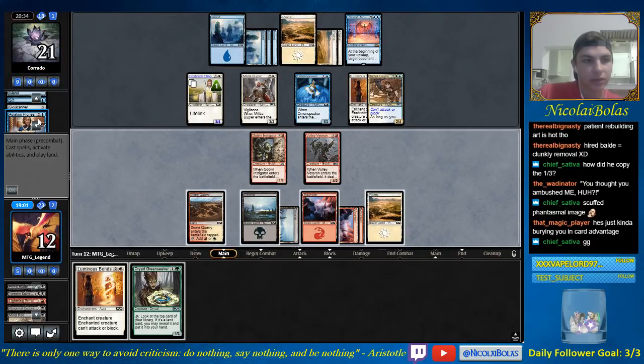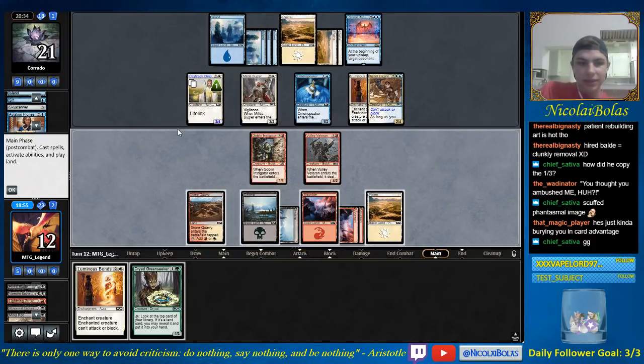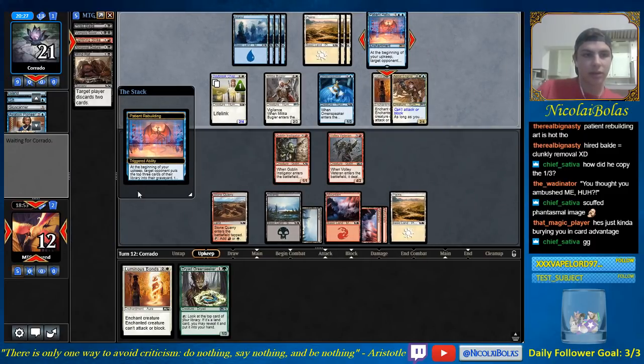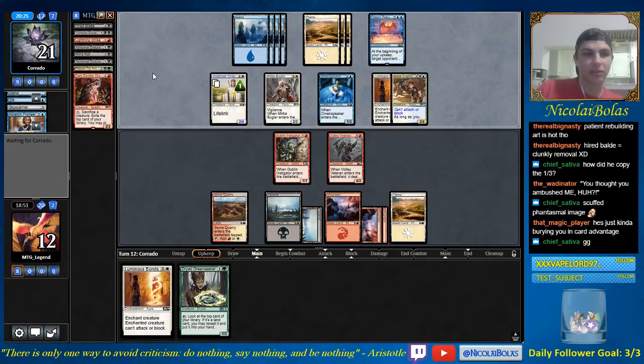Jesus. Discard Skyscanner and Aviation Pioneer. What is in his hand? Yeah, this is GG. Oh, gosh. Patient Rebuilding is definitely a card that I was high on, especially for Sealed, and I am still high on it. It feels like you can't lose once you play this card.